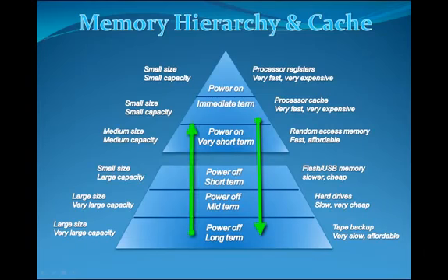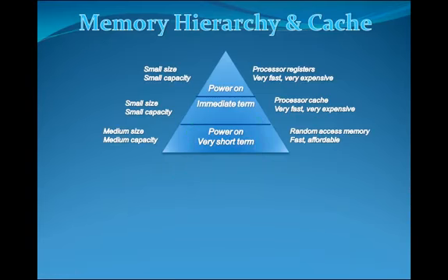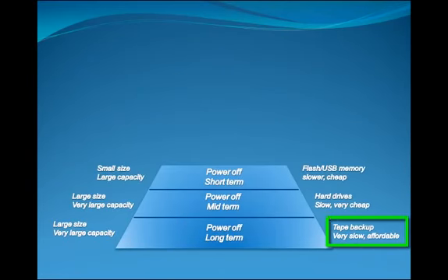We will climb up the pyramid starting with tape backup. In computers, tape backup is the ability to periodically copy the contents of all or designated amount of data from its usual storage device to a tape cartridge device, so that, in the event of a hard disk crash or comparable failure, the data will not be lost. The next step is the hard drive.